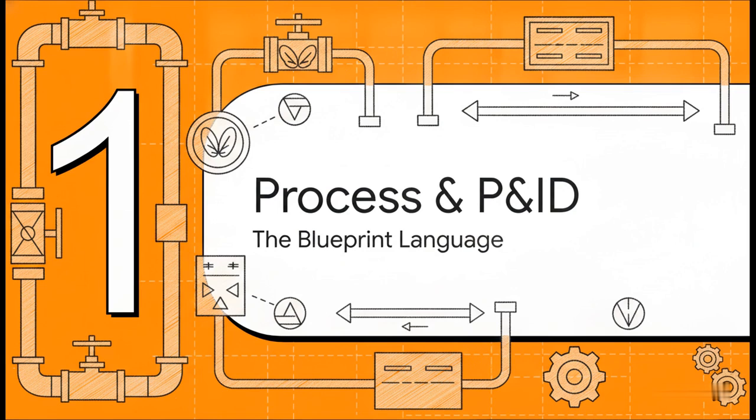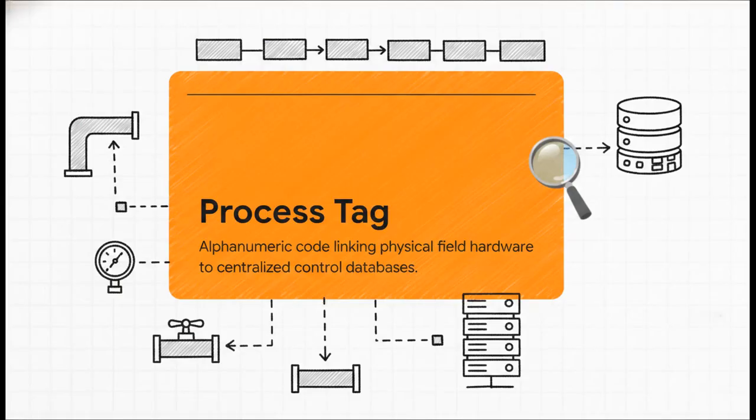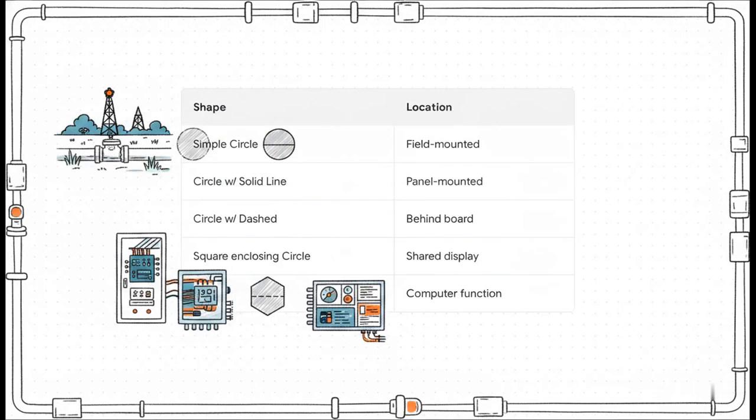We're starting our journey in the abstract design phase with piping and instrumentation diagrams. In this specific domain, a tag is basically your ultimate foundational blueprint language. It's this highly standardized alphanumeric code that gets assigned to literally every physical instrument, major piece of equipment, and piping segment you could possibly imagine. And because of super strict international standards, like ISA 5.1 and ISO 10628, this tag acts as a universal nomenclature. It links the physical field hardware straight to centralized control databases, essentially giving operators this perfect, coded roadmap of the entire facility.